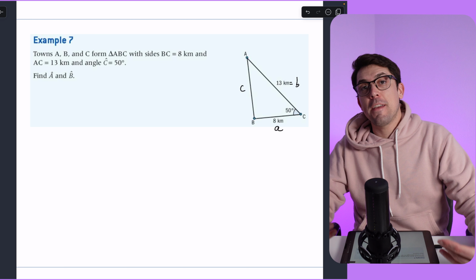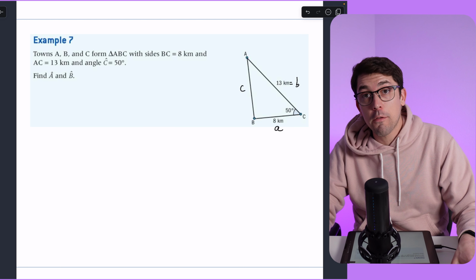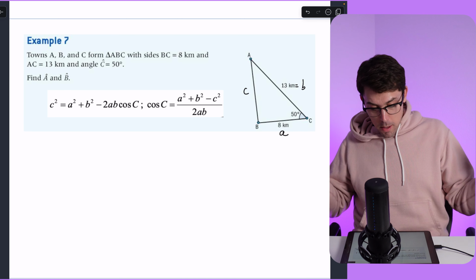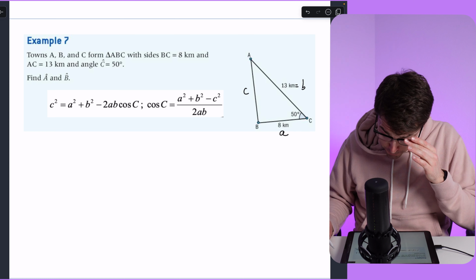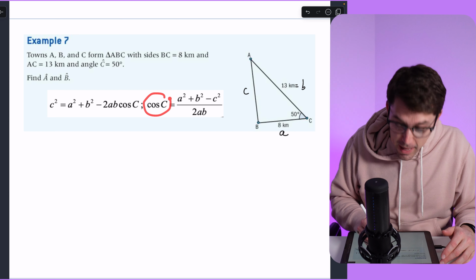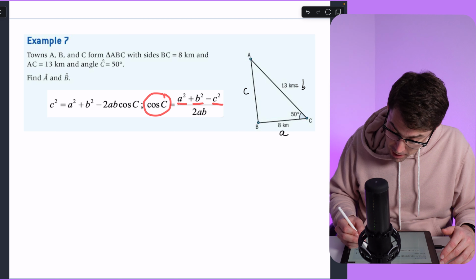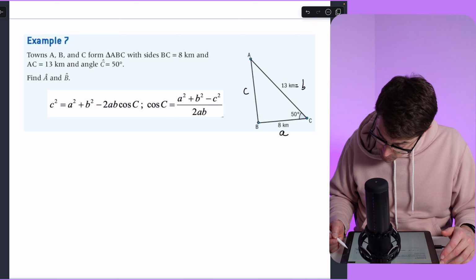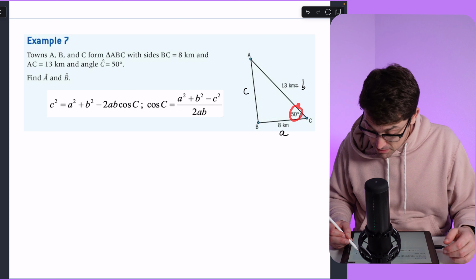So if you remember from our previous video, there's a rearrangement of our formula so that way we could solve for the cosine of the angle. Those formulas, right there. C squared is equal to A squared plus B squared, all that good stuff. So what would really help me out here is that I know that if I'm going to find the angles here, the cosine of the angle, I need to know the value of all 3 sides. I don't know the value of C. That's kind of an issue. But what I do know is the angle of C, which is not an issue. In fact, that kind of helps me solve this entire problem.